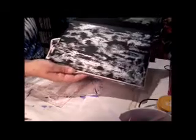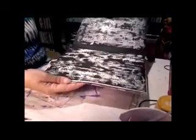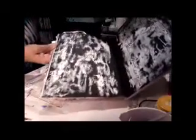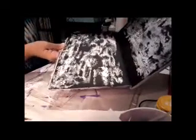Oh, look at that. Oops, I'm losing all my stuff out of my book. So that's what that one looks like. That's with the black gesso, with white gesso print on the black gessoed paper. I just love it.